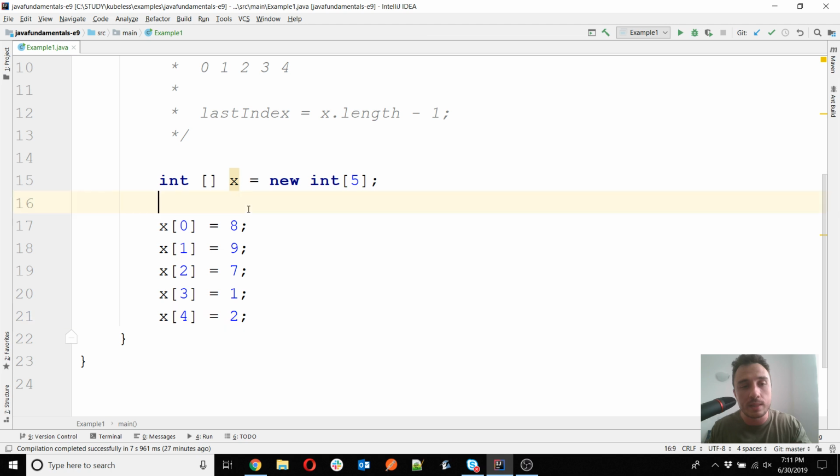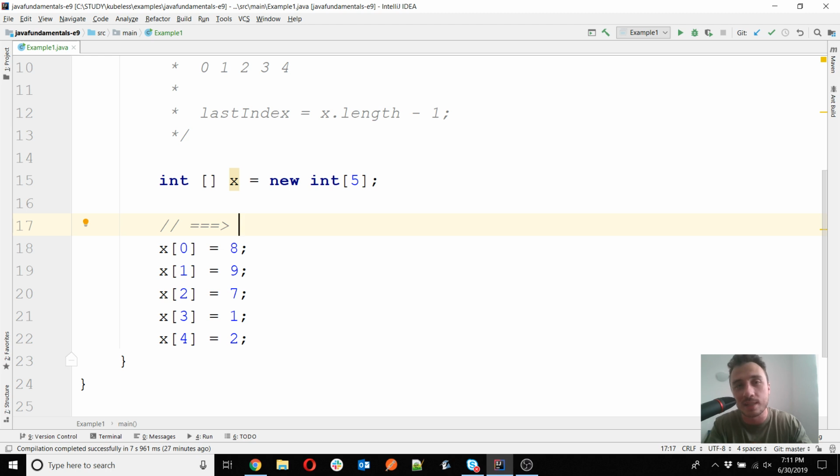Now we will see later in one example that if you try to access an index that is either negative, so smaller than 0, or more than the last index that is length minus 1, that will throw you an exception. I didn't discuss exceptions yet because that's one of the future lessons, but I will show you for the moment, and then I will complete the explanation in the specific lesson where we discuss exceptions.